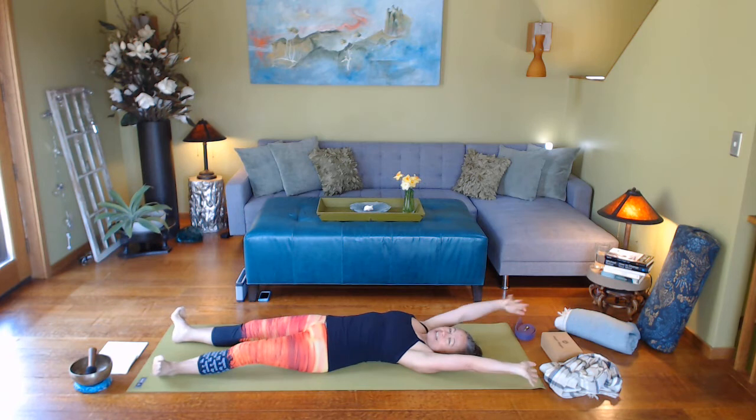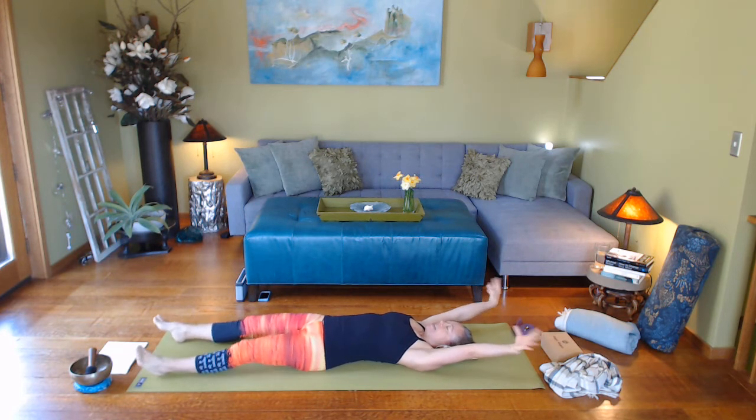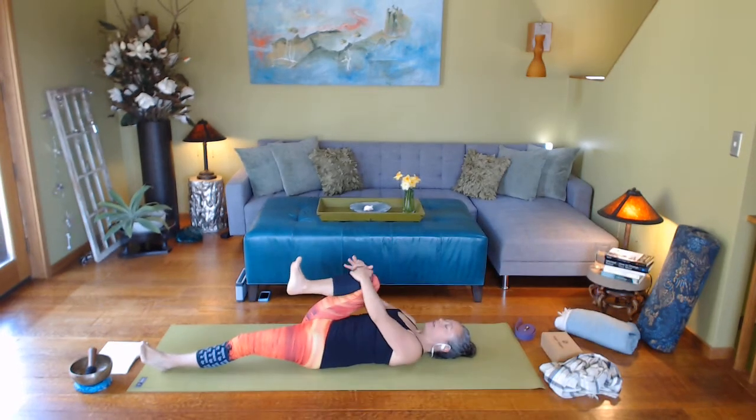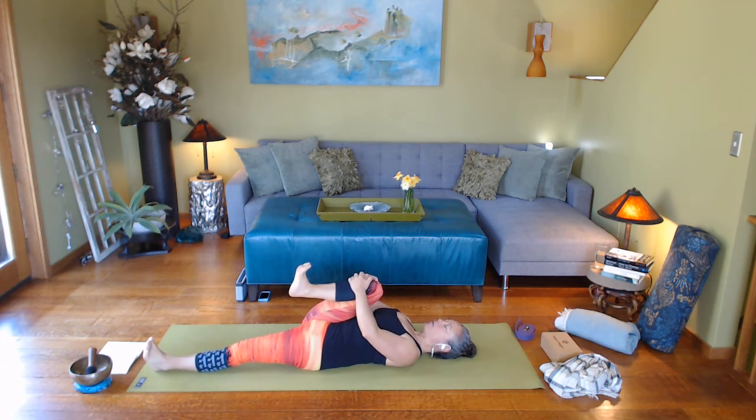get really organic, rolling the wrists, the ankles, flexing and pointing the wrists and the ankles. And then we'll gather the right knee into the belly for release wind pose. So both feet flexed firmly, shoulder heads activated down the back.